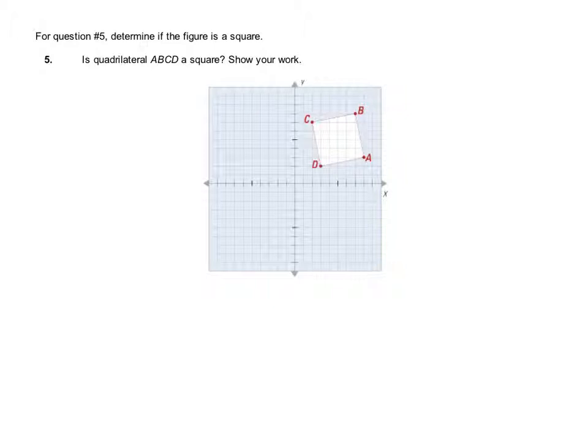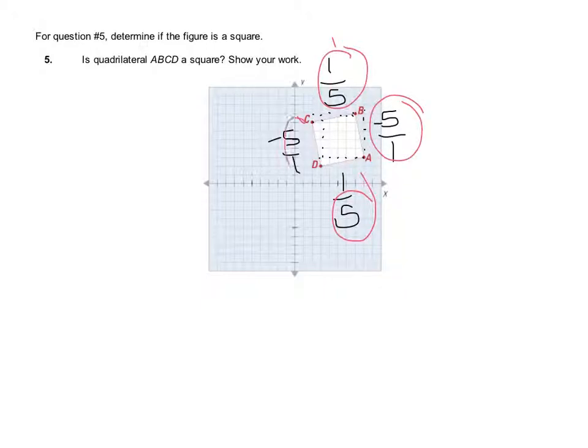So to find my slope, I'm just going to rise 1, 2, 3, 4, 5 and run 1. So this is 5 over 1. From D to A, I rise 1 and I run 1, 2, 3, 4, 5. For D to C, I rise 1, 2, 3, 4, 5, run 1. And for C to B, I rise 1 and run 1, 2, 3, 4, 5. So since all of these numbers that it gave me were 1 and 5, regardless of signs, yes, it's a square.